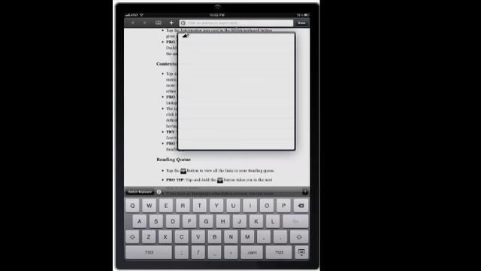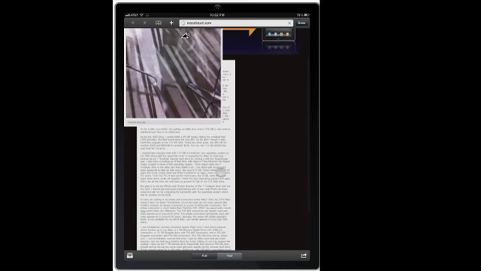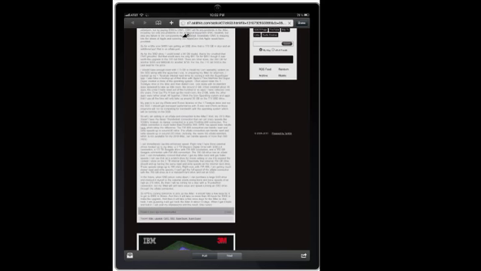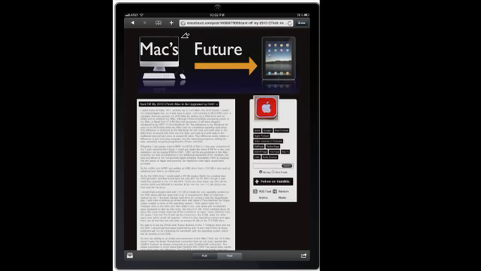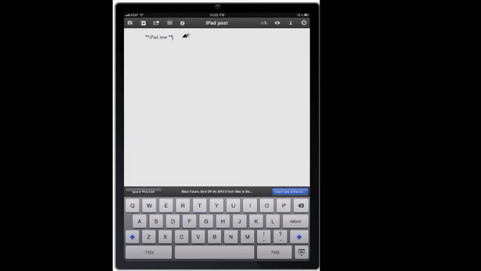So let's see. Let's go to Max Future, maxfuture.com, and let's see what happens. Okay, so there's my blog, and I'm going to just look at this article, which is this article that I wrote about sending off my 27-inch iMac to OWC. So watch this. I'm going to insert into the editor, and it says insert link.